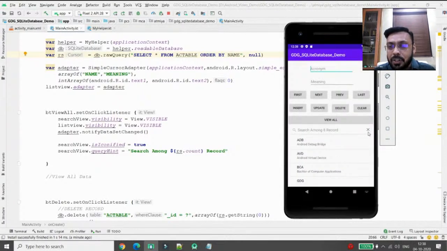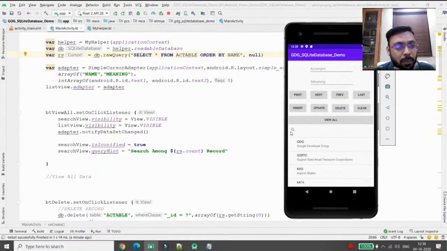Now here you can just click on view all. And whenever you click on view all, here you can see that it says search among 9 records and the data that is GSRTC is available over here, right? So the record is coming in the sorting way. By default, the hint is not available over here. I want that the hint should be available by default, right?